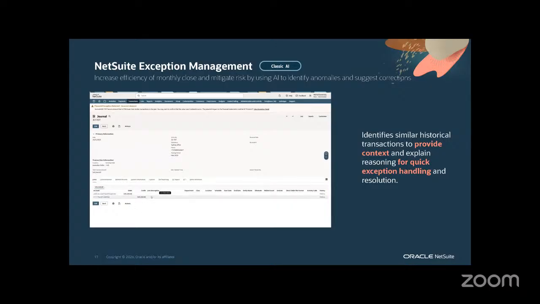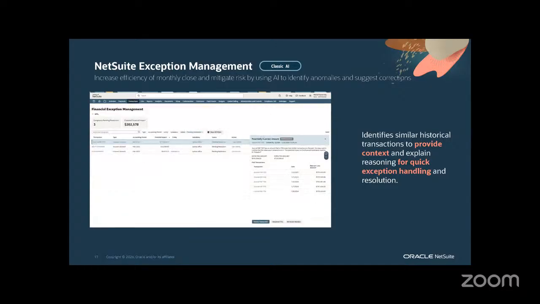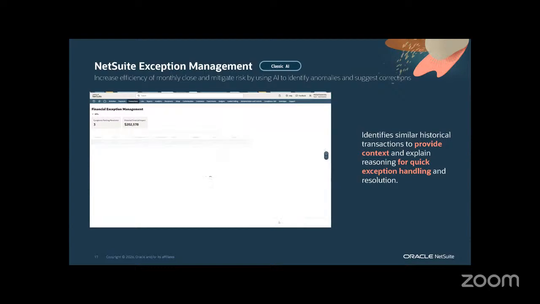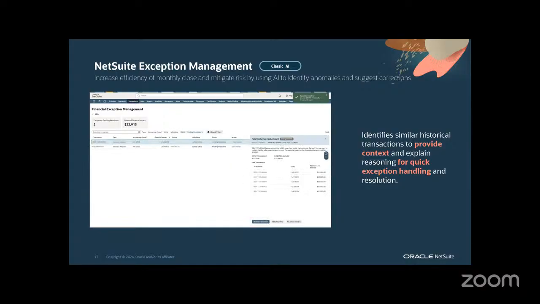Recently, we also rolled out vendor entity detail changes. So if toward the end of the month some of the vendor entity data changed, like email address, make checks payable to field, or certain data points on the vendor record that changed at a weird time, it's going to flag that for further review. So not only helping you catch financial errors, but helping you reduce risk in terms of your data changes across the system and aggregating all of that up into a single place for your team to review.